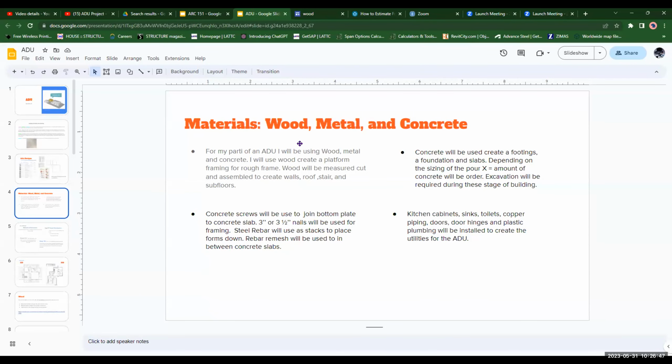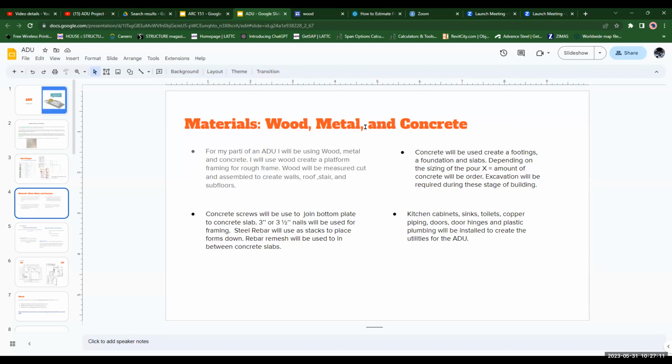For my parti of an ADU, we'll be using wood, metal, and concrete. I will use wood to create a platform for rough framing. Wood will be measured, cut, and assembled to create walls, roof, stairs, and subfloors. And then I also put concrete.